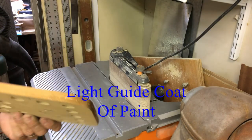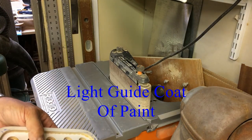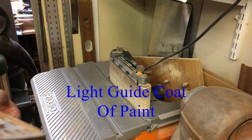Just a little dust coat on there just to show where we reach the edge of where we're sanding.